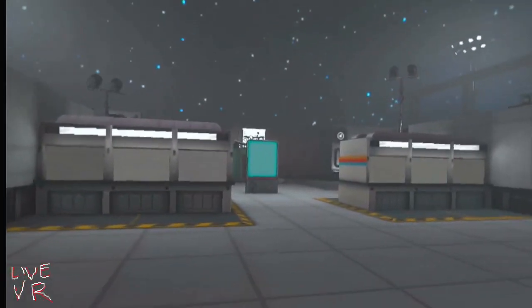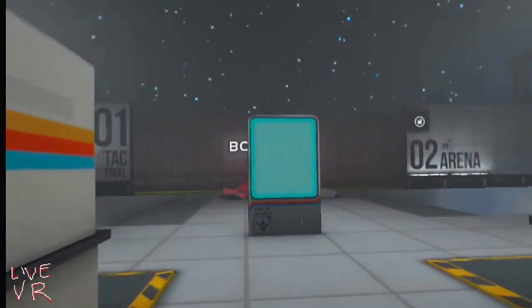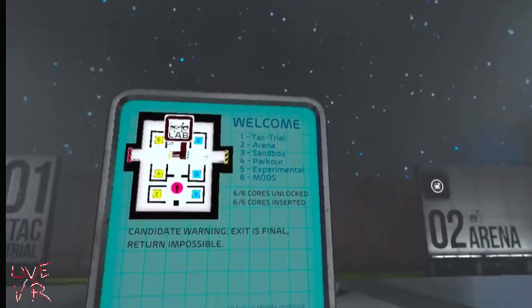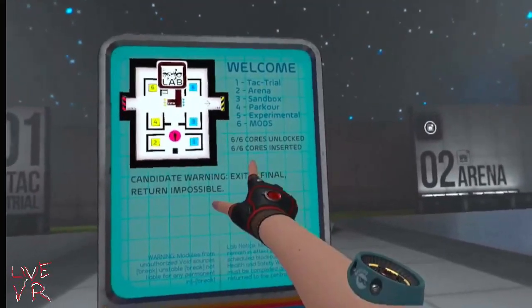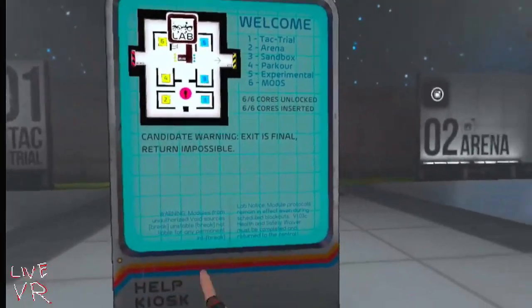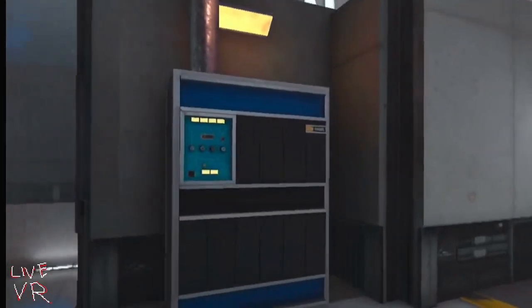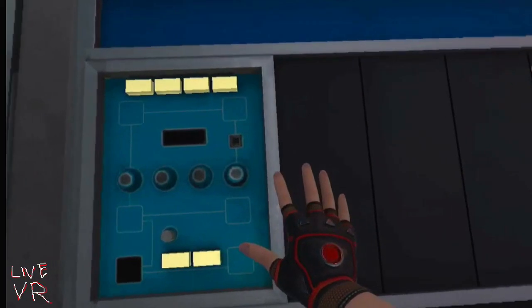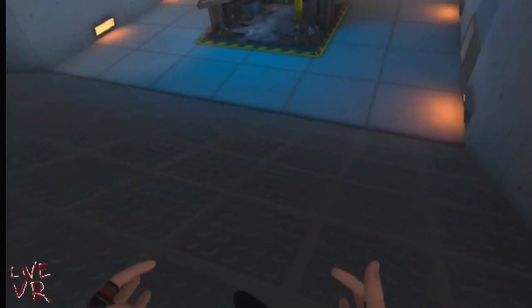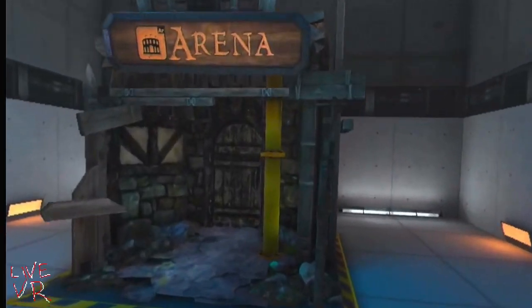Okay, slow and easy. Slow and easy wins the race, I guess. Do the attack trial? I've got all my cores unlocked. Candidate warning. Exit is final. Return impossible. Okay, so we're not going to exit yet. What can I do with this? Let's see. Boop. I can touch my barrier, apparently.